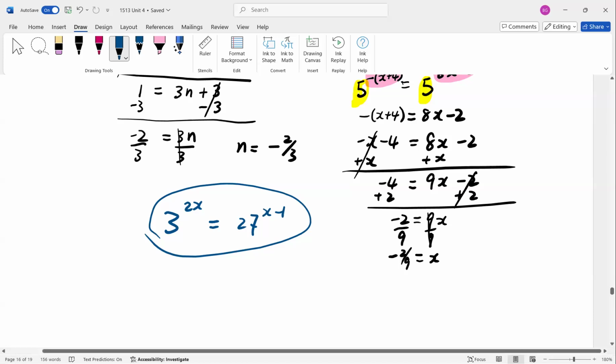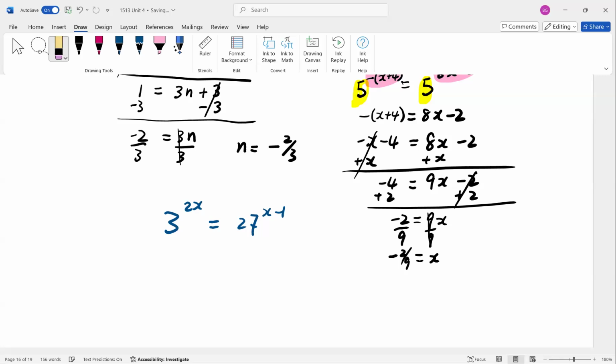I got x equals 9/7. So 9/7? Really? Hold on. It's not 3. X equals 3. Can you double check? Let's do it together. Left side 3 to the 2x. Right side 27 is 3 cubed, right? Oh, that's where I messed up.